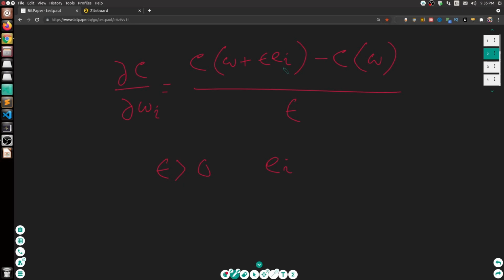So in other words, we can estimate del C del Wi by computing the cost for two slightly different values of Wi, and then applying the gradient calculation. This same idea can be used to compute the partial derivative del C del B with respect to the biases as well, where B represents the bias. The same kind of calculation can be performed there as well.